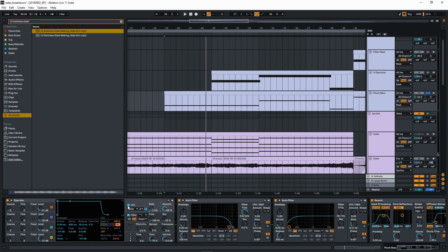Now what I'm doing here is I'm using the operator LFO, which I don't do that often, to control the filter here with a downward saw shape, just creating that motion. I could have also used an auto filter LFO, but this is what I was feeling. And this is just 4 different waves.